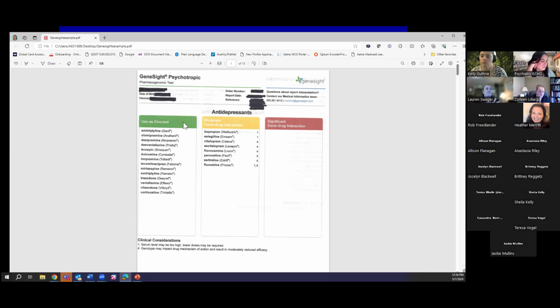Again, this patient probably didn't need Elavil. That is not what it said. It said that this column, and this is the antidepressant column, and they run every psych drug they can think of against this profile. So you get 15 pages of just how all the psych drugs respond to their profile. Okay, so the green is as directed. So I would dose it. I would let the time relax normally.